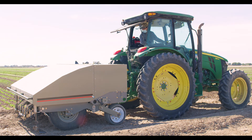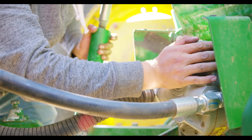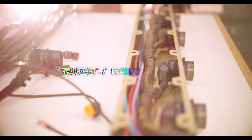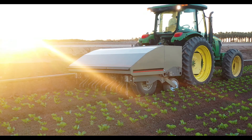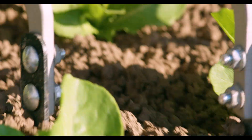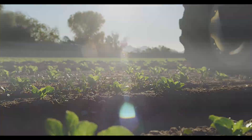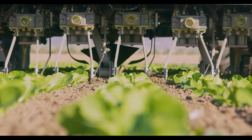Setting up the machine is simple. The Stout smart cultivator easily attaches to the back of your traditional tractor. The onboard touch screen is simple and user-friendly. All the components are rugged and use a robust modular design that can handle nearly any farming configuration and condition. The smart cultivator delivers a customizable, intelligent cultivation and weeding solution that can withstand the complexities of commercial agriculture.